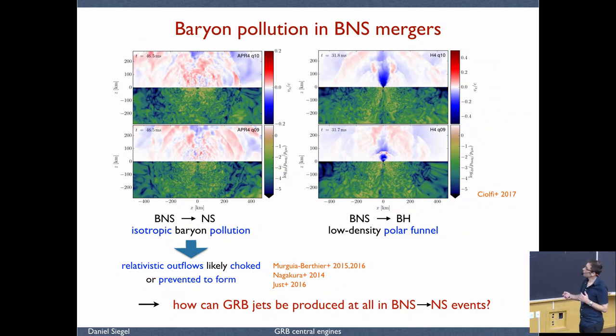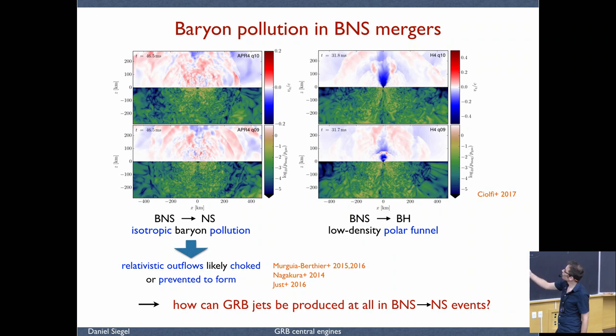This is especially true in the context where you form a long-lived neutron star that may survive on timescales of seconds or hours or days, or maybe even be entirely stable. These simulations show the immediate aftermath of the merger of two neutron stars that formed a long-lived neutron star. Up here these are velocities, and down here I believe it's the density; the pressure is an indication for density, in a sense. You see the merger product at the center.